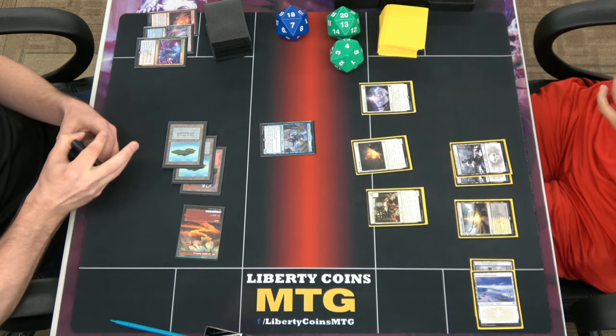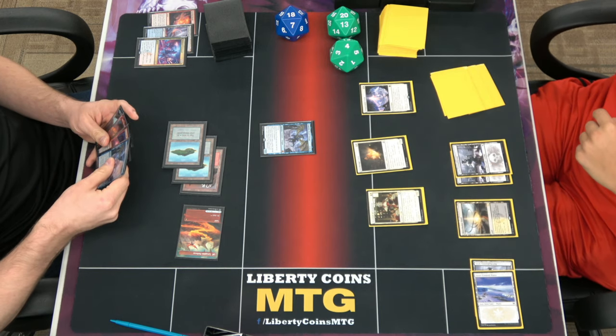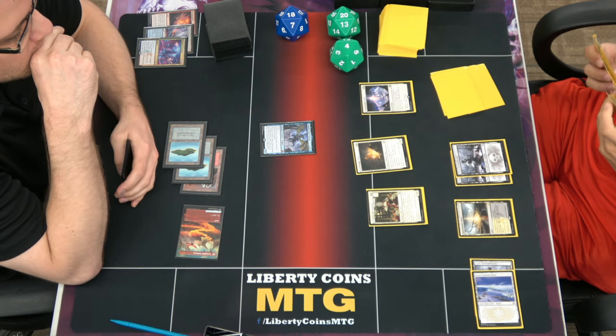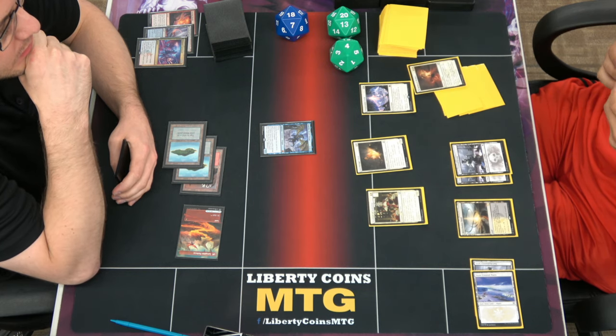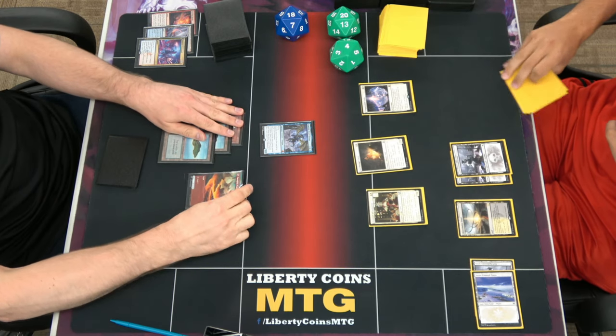Treasure first. Oh, blink the Professor again. Learn. Okay, so I draw that before it resolves. Okay, the second, the other one. Grab a second Reduce to Memory. Okay. Yeah. All right.